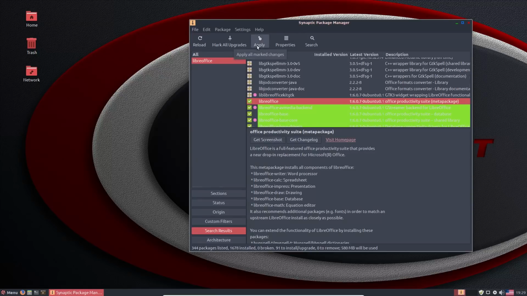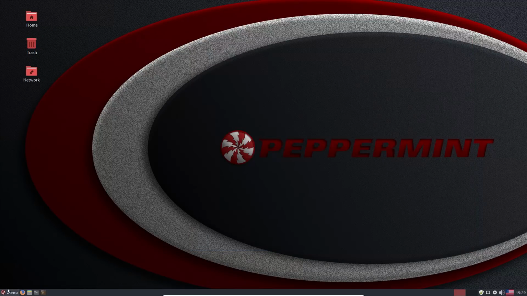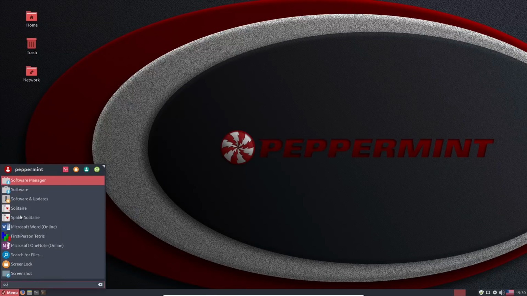It's going to mark all that stuff. Hit apply. I'm not going to do it because it's going to take a long time to install. I mean, it's downloading an extra half a gig of data there. So we're going to quit that. I'm not going to install that, but you can do that. That's why we don't have a lot of extra applications in here, is because this really was originally built up for that. You do have other options as well. Let's see.